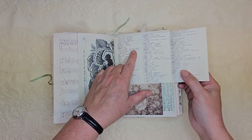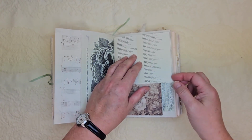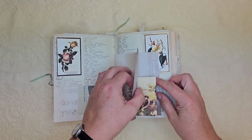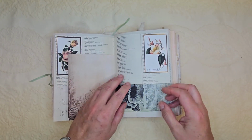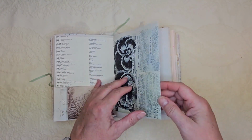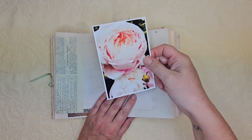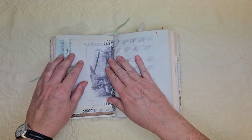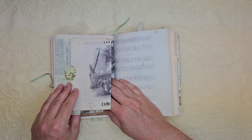This is some Italian to English book. Pretty little image there. Another little pop-up here with this bird image, birds in the nest. And then this one is the same with a flip out here. Pretty journal card here with one of my photos of some peonies that I used. That just kind of folds closed with this image of, again, some sheet music.